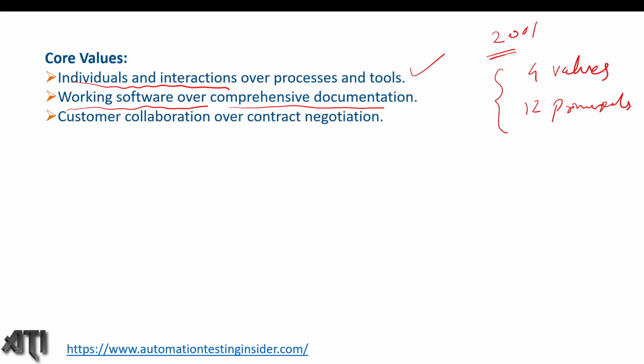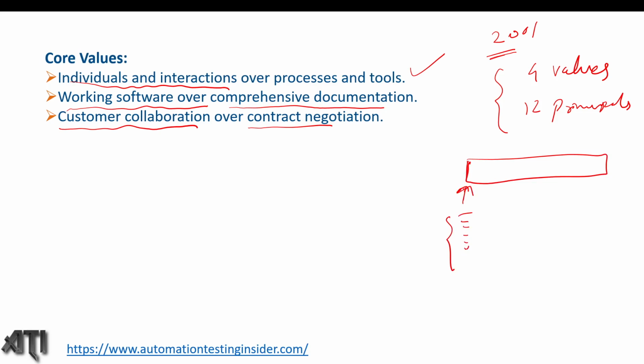Customer collaboration over contract negotiation. Customer collaboration means we frequently connect with the customer to get feedback on whether we are creating the correct project, whether we are delivering the correct software, the correct product or not. Contract negotiation is what happens at the beginning of the project, when we discuss with the client and they give certain requirements, and those might change later on, right?